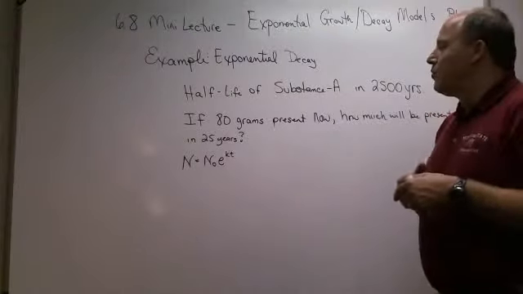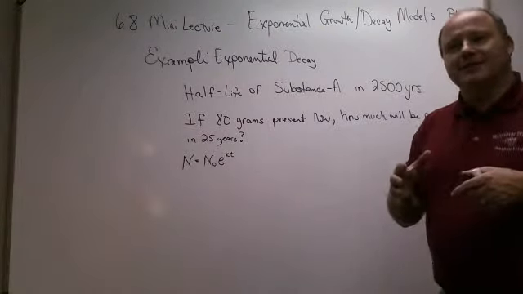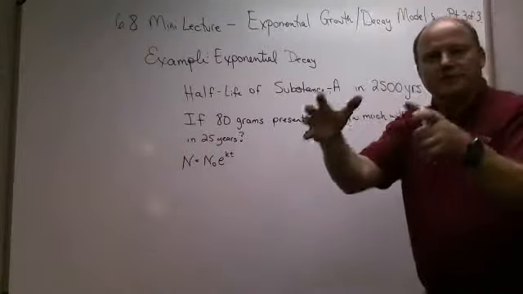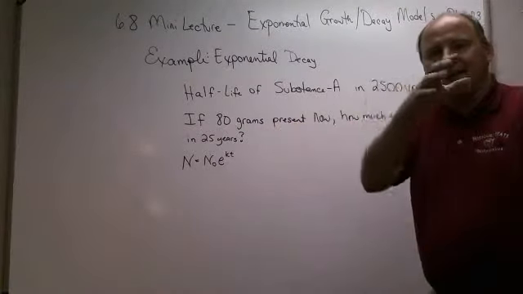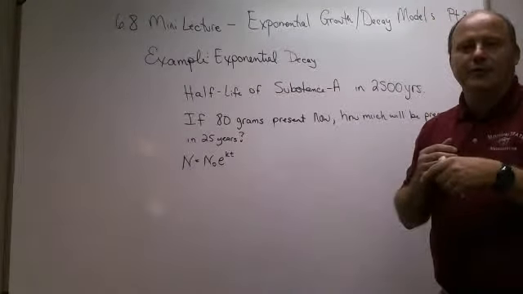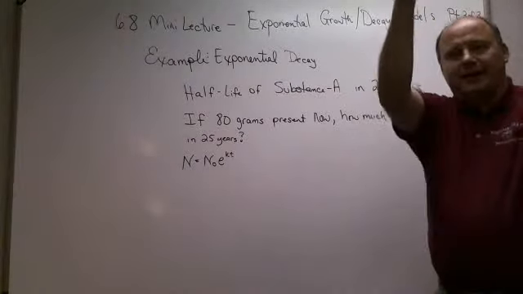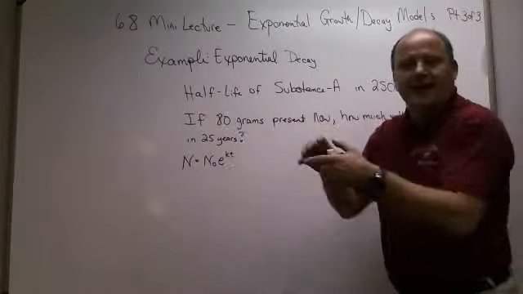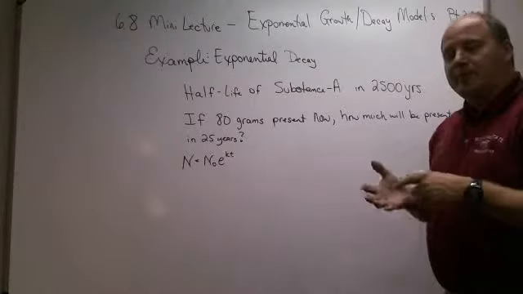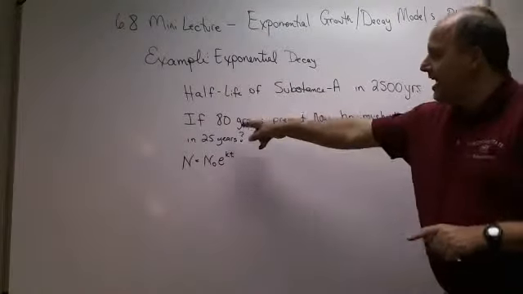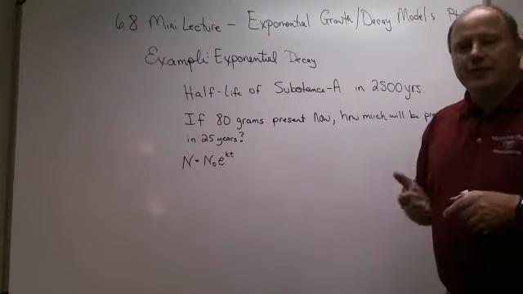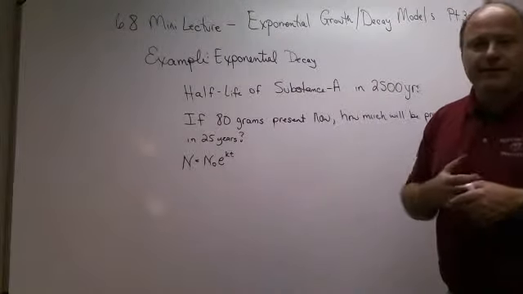What happens is you have a lot at the beginning, and it slowly goes down. It's not a linear reduction. If it was a linear reduction, that would be how you would do it. But this has a lot at the beginning, and then it slowly comes down and flattens out a little bit. So what you have to do is figure out the initial amount, which you know is 80, and you have to figure out what the decay rate is. I never told you what the decay rate is. That's what we have to figure out first.